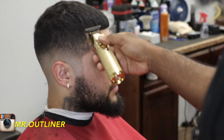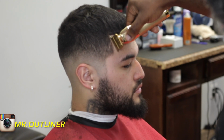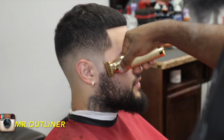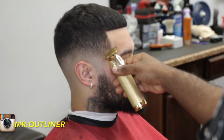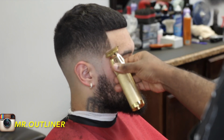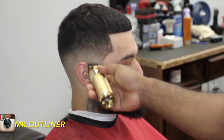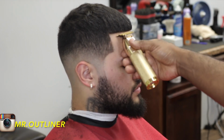But anyway, take your time with it. Kind of cut some of the hair that's coming off the edges. You want to stay right on his natural hairline. That's what I did. I'm not really doing anything extra to it. You see what I'm doing right here? Taking my time. I work from bottom to top, top to bottom, and connect the two. You see, no enhancements on this. This is just straight lineup work. So it's coming out good so far. I like the way it's looking.